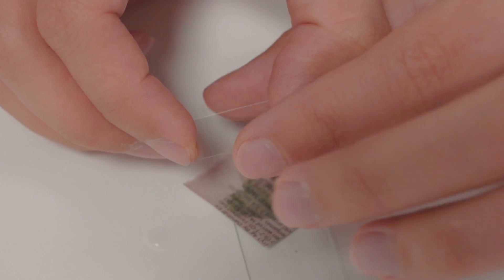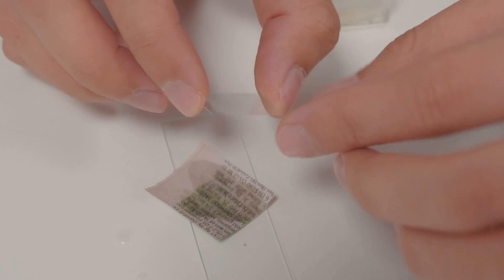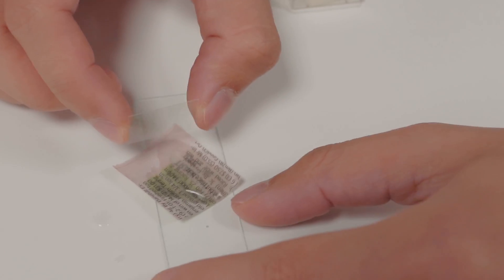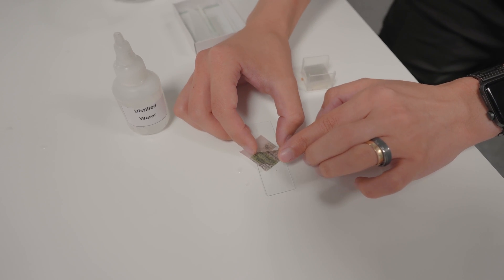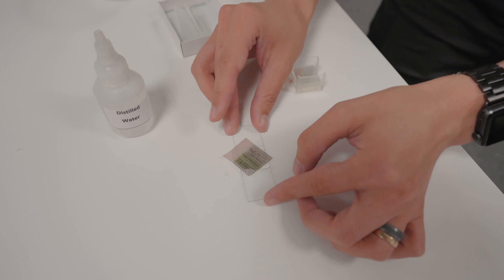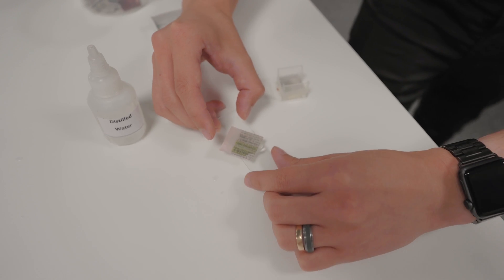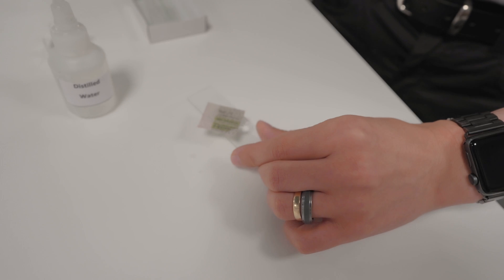This is the cover slip. It's kind of the size of my thumb and we are going to very slowly and gently rest it over the top. So we're going to hinge this. I'm going to flap it down. If you need to you can use tweezers or a toothpick to do this. I just want to do this really slowly and if I've done it correctly I shouldn't have any air bubbles trapped underneath. Now my wet mount is complete.